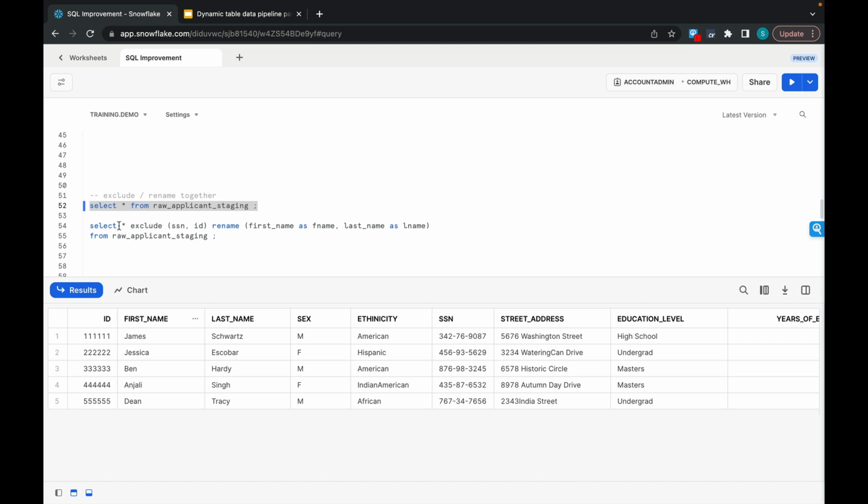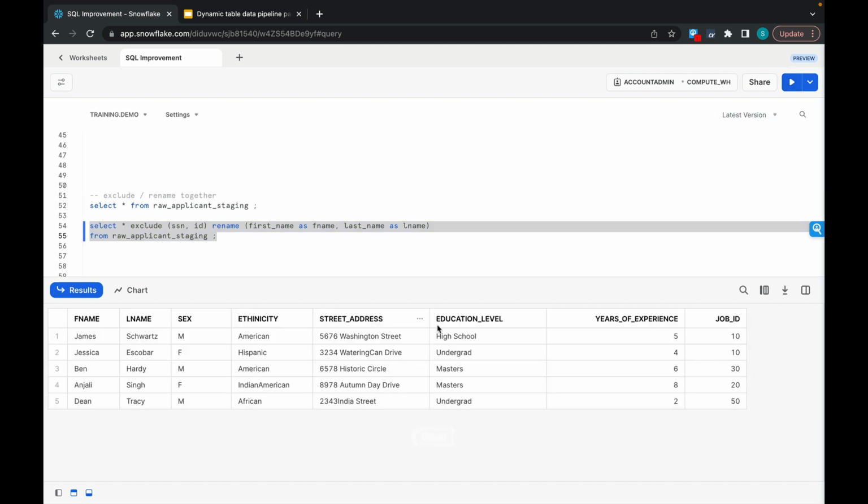I am doing select star exclude SSN and ID. These two columns I am excluding, and I am renaming first name as F name and last name as L name from the table. Let's see whether it works or not. If you see here, SSN and ID are gone, the first name is renamed as F name and the last name is renamed as L name.